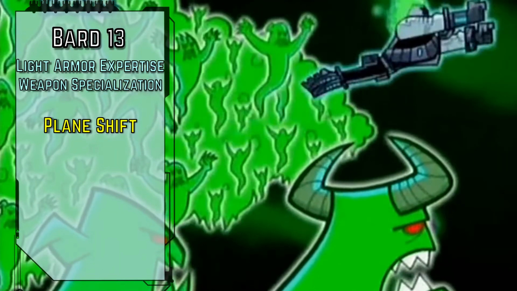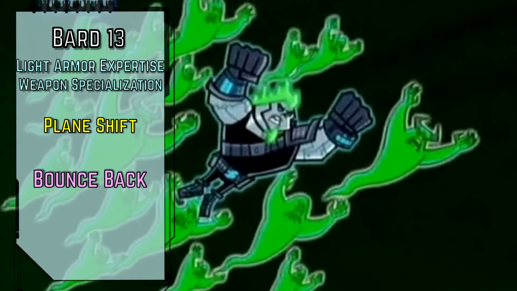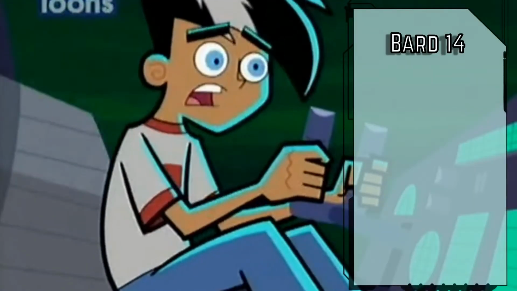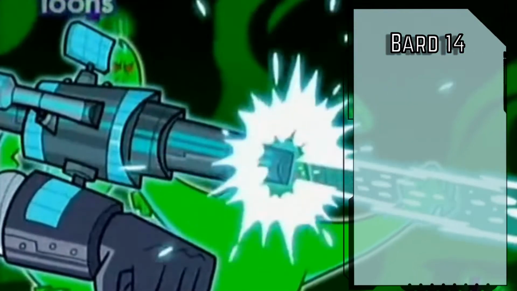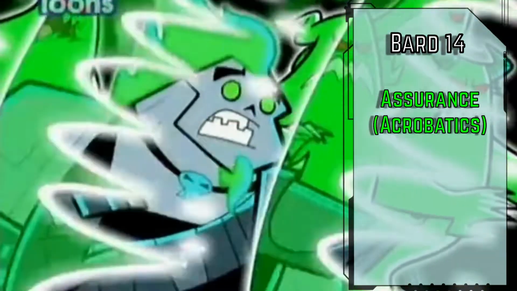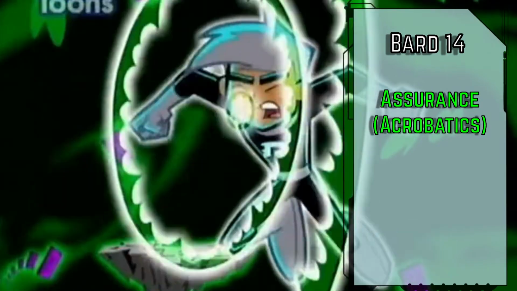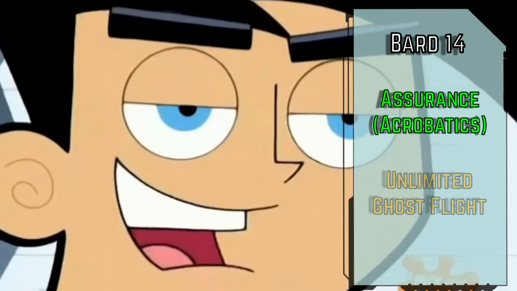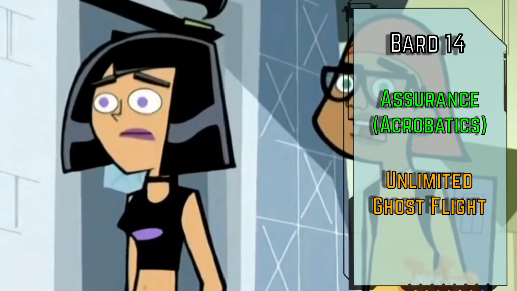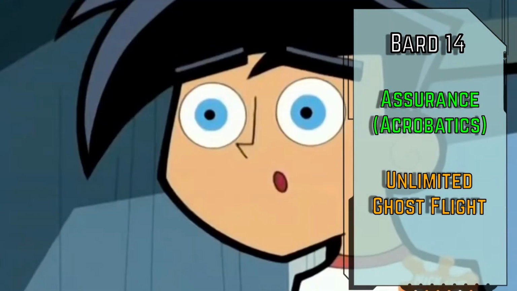For our Ancestry feat, Bounce Back is another ability that lets us skip gaining wounds when we recover from dying. This is a kid's show after all. We're going to dedicate another level to getting even more control over our ghost powers. We'll pick up another instance of Assurance, this time in Acrobatics, so we never have to worry about failing on a pass-through wall check. And Unlimited Ghost Flight, so we always have a true flying speed, but we can also still activate our Ghost Flight for a +10 bonus to our flying speeds for 10 minutes.